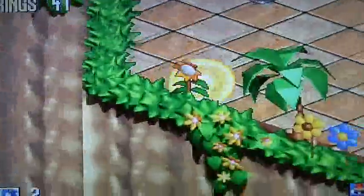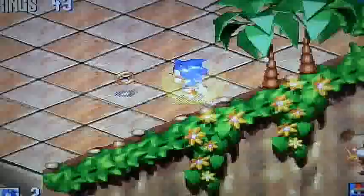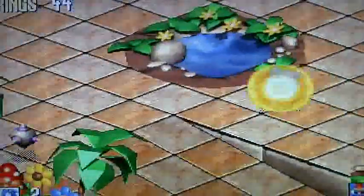Flipping get stuck, man. What the hell is that? This view is terrible. I don't like it. Is it too much?